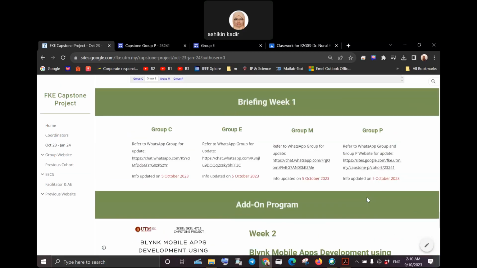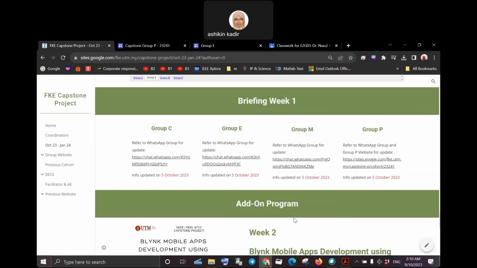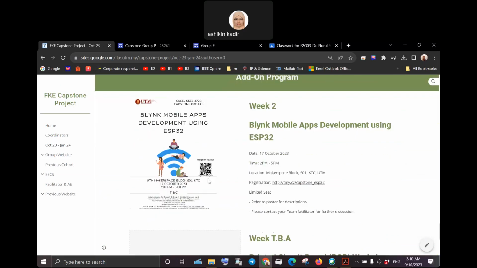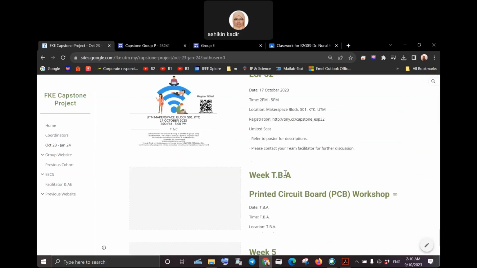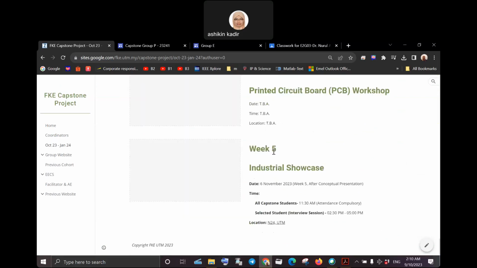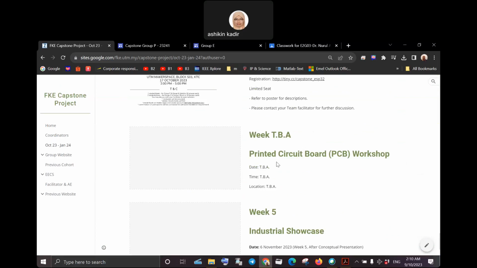So this is the add-on program. This one I will inform about later; we are still discussing the date and time, since FYP1 has a workshop at the same date and time. Also, we will have a printed circuit board workshop, to be announced later.